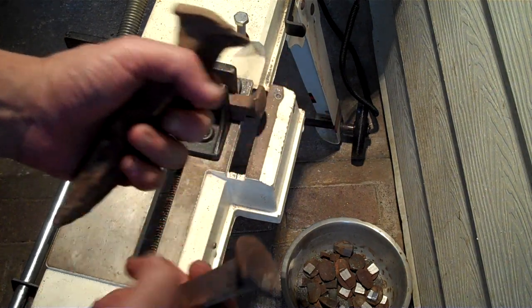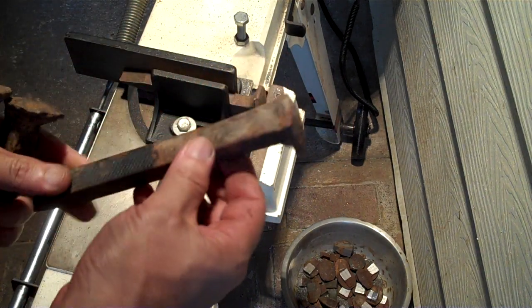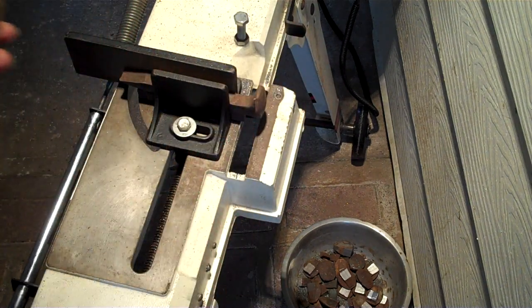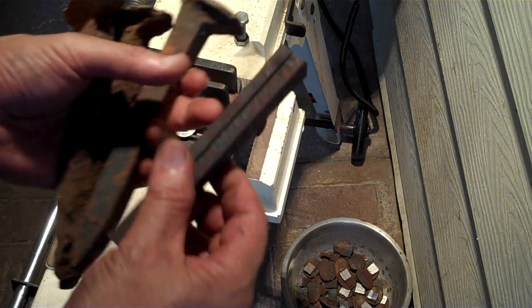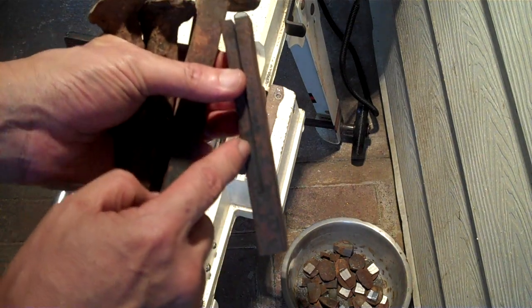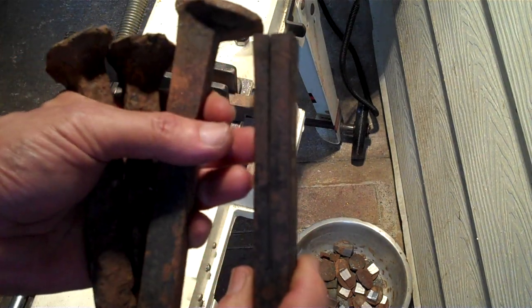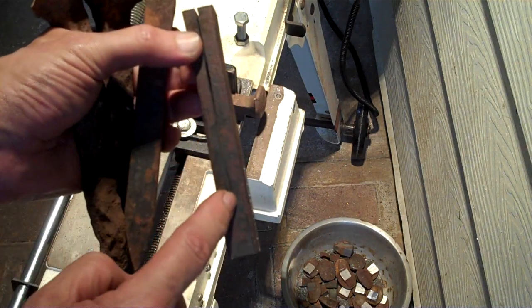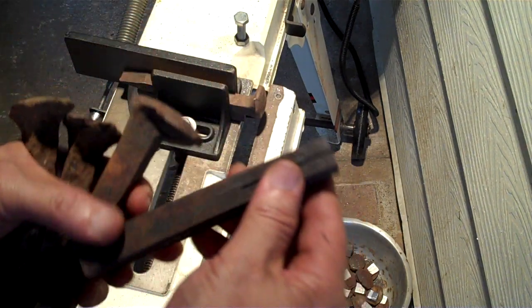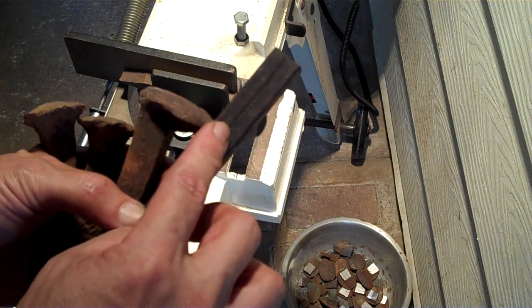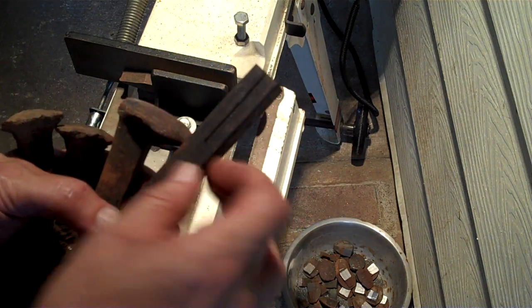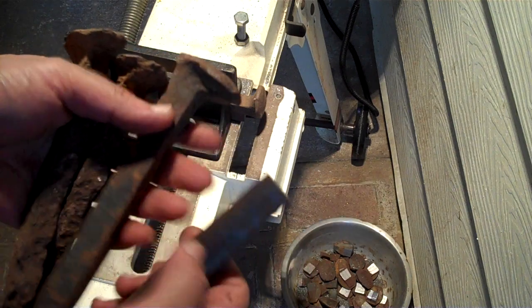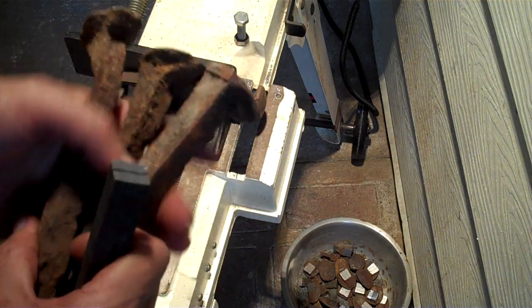So the first thing that I do is I cut off the heads and the point, and I cut these spaces in there. I cut these slots. One long one going this way and one short one going this way. This becomes the arms and this is the base. But I'll show you as we go along, so watch carefully.